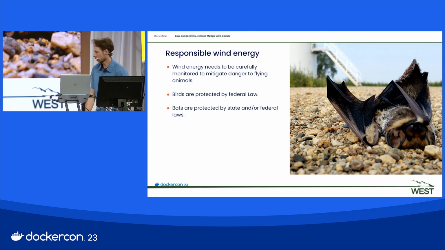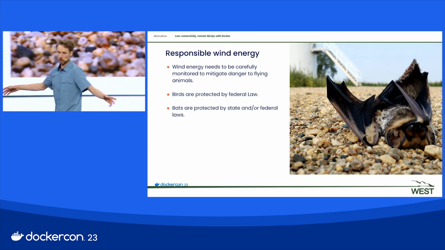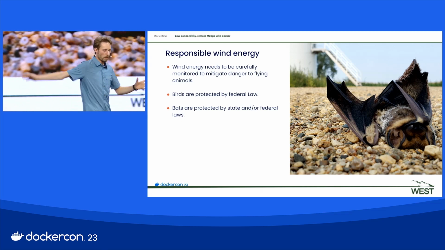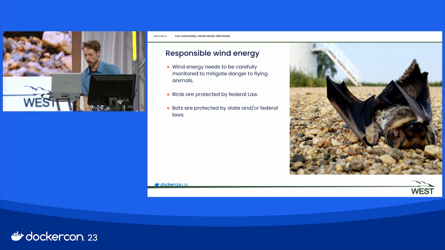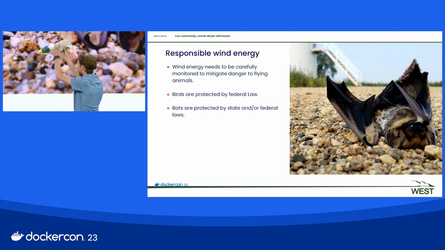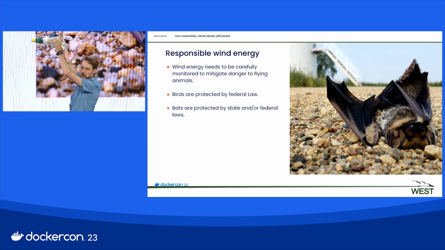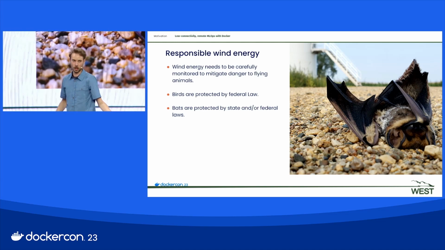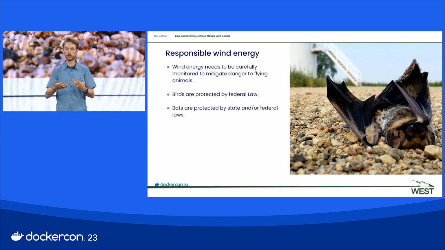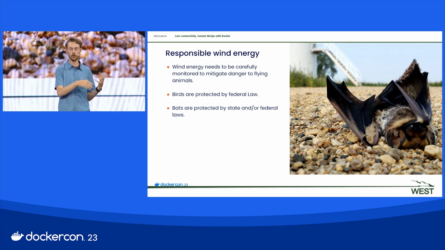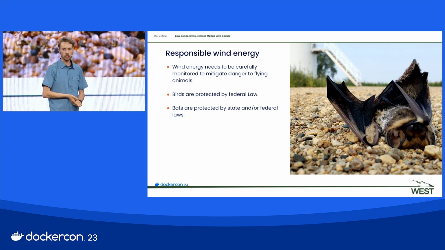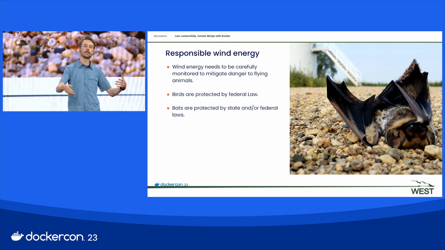To demonstrate that, I'm going to ask you to imagine that there is a wind turbine in the center of the stage here with spinning blades. So imagine that wind turbine there. And along comes a bird that isn't looking where he's going. He's flying along, and a spinning blade comes and hits him, and sadly, he is no longer flying. That is an event that we need to record, we need to monitor for these types of events, and they can inform how the wind farms are managed.